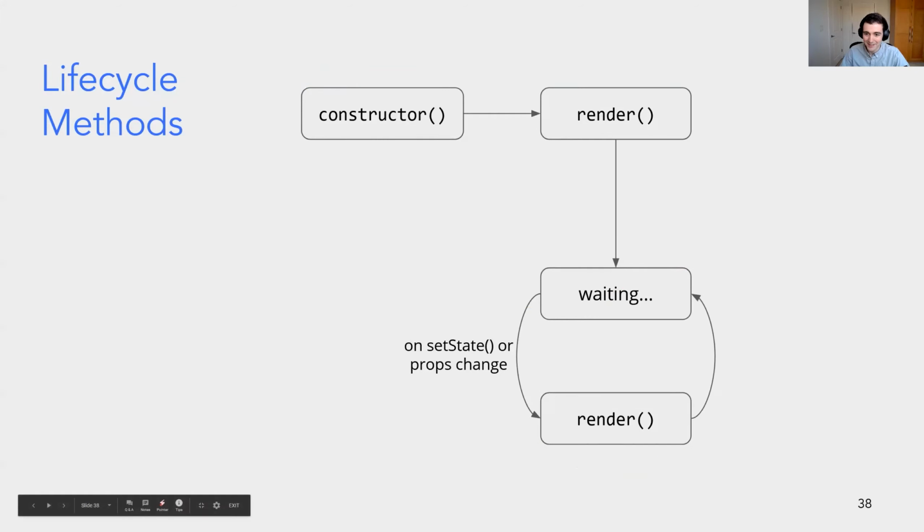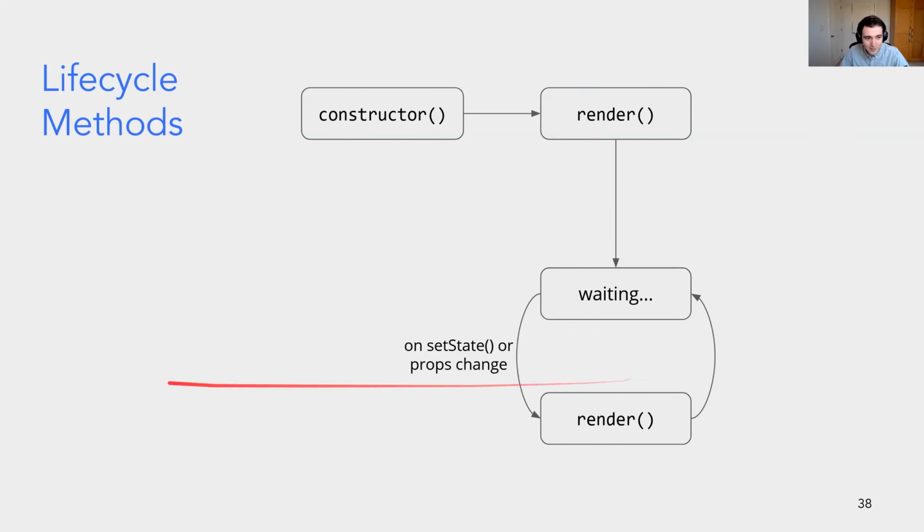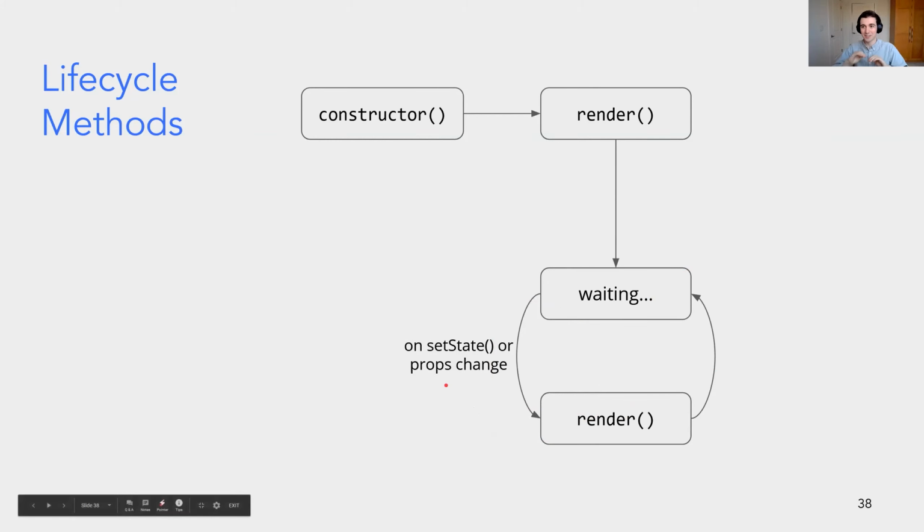You guys want to drop in the chat why it might be a bad idea to update your state or call setState in your render method? Yeah, people are getting it. You can imagine this could very quickly turn into an infinite loop. This little cycle here will just go back and back very quickly. Fortunately, React will actually catch this for you and warn you about it instead of killing your computer or something. But you don't want to do that. It will cause errors in your application. So takeaway, do not call setState within render.